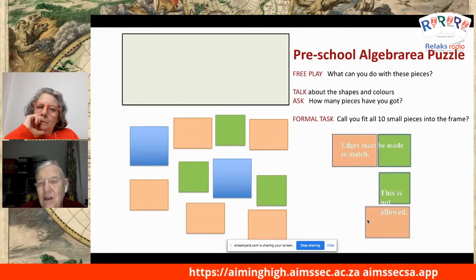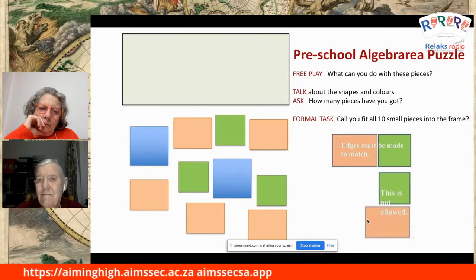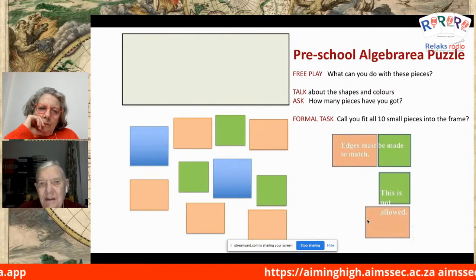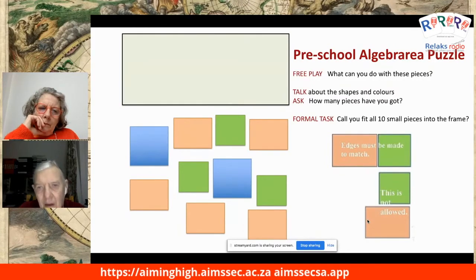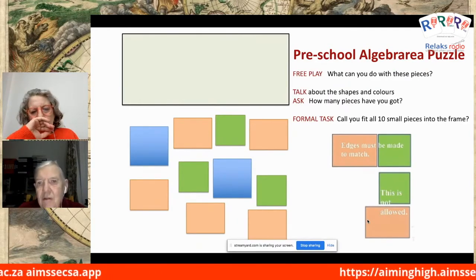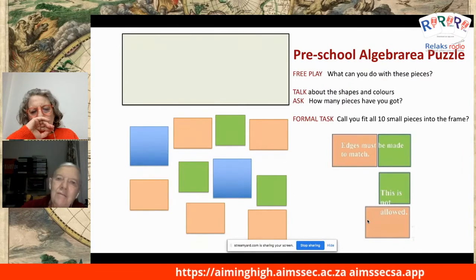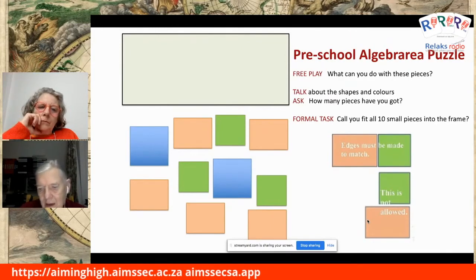So that's something that you're using when you fit them into the puzzle. So it's not an easy puzzle, even though there are only 10 pieces. You do have to experiment with it to actually solve it. But it's something that a 5 or 6 year old preschooler can do, or you can do it with them and then do it many times. Take the pieces out of the frame, mix them up, and see if you can do it and remember how to do it.